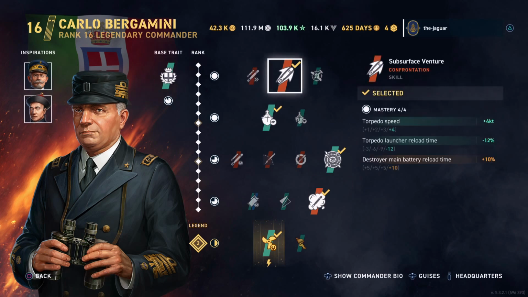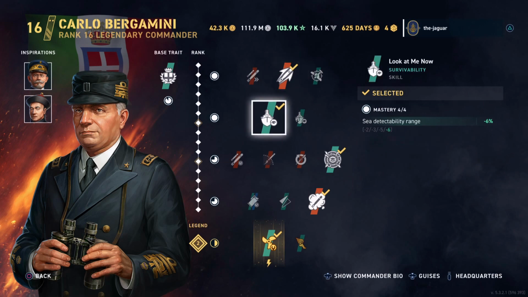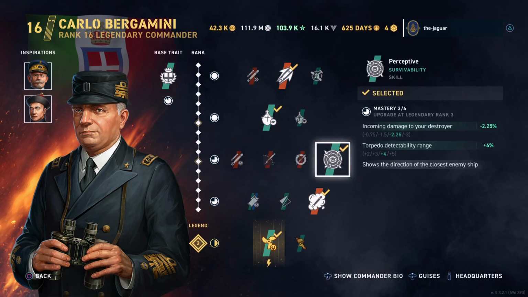And here I try to go with a torpedo-centric setup. Subsurface Venture is the first skill, which improves the torpedo speed and the launcher reload time, but it does take a hit with the destroyer main battery reload time. Second skill is Look at Me Now, which improves the sea detectability range. And here I went with Perceptive, which improves the incoming damage to your destroyer and the torpedo detectability range, as well as, and probably most importantly, shows the direction of the closest enemy ship.